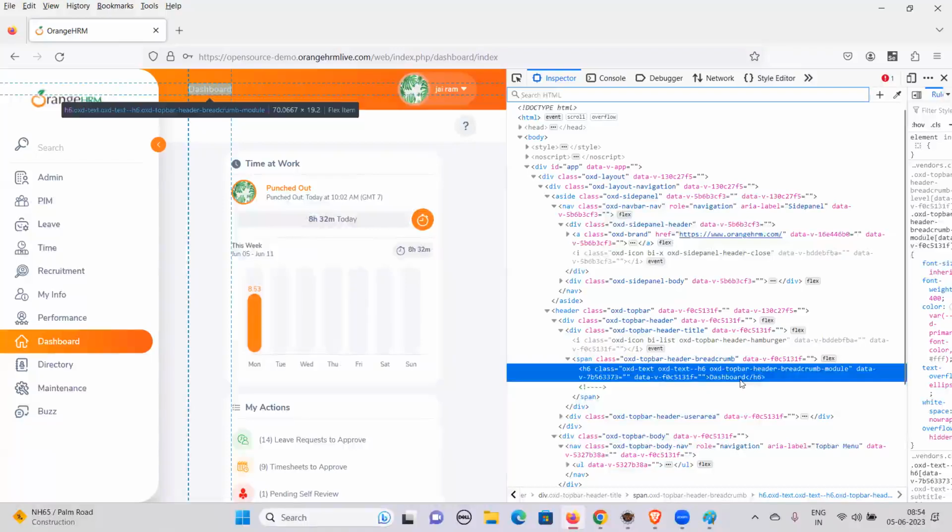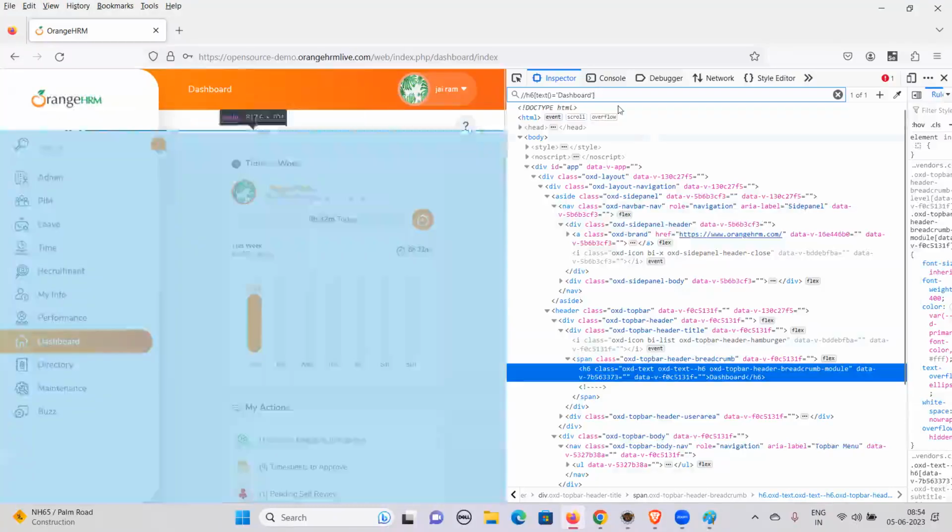Control C, Control F. I'm going to just check for this, h6, text is equals to. Okay, so we have one element.